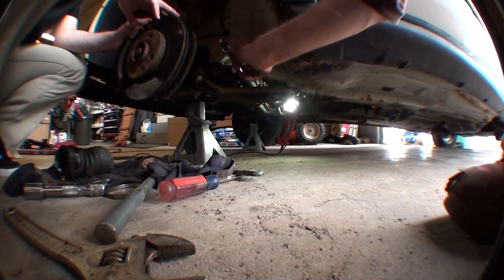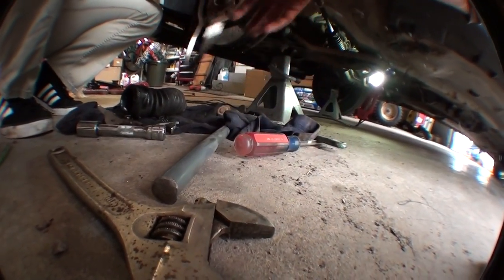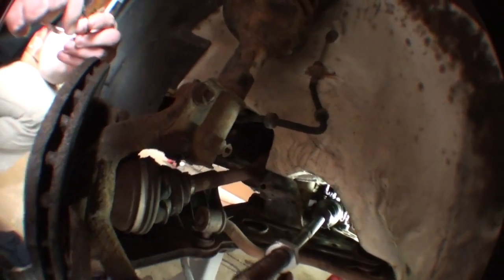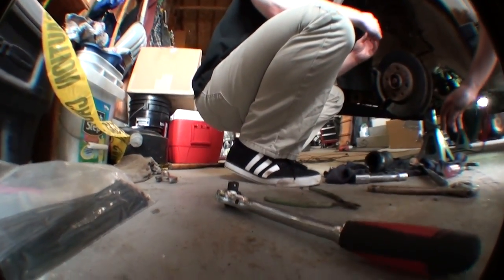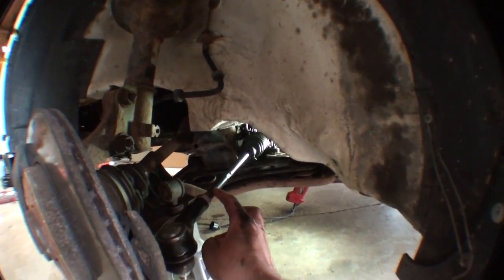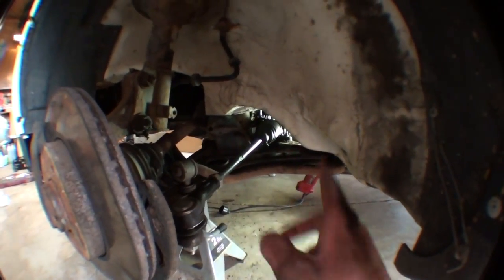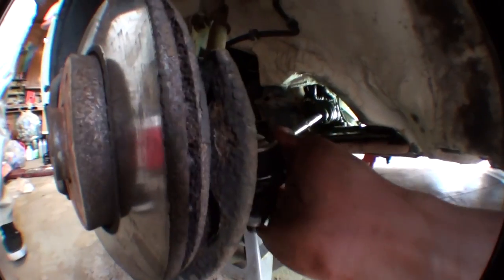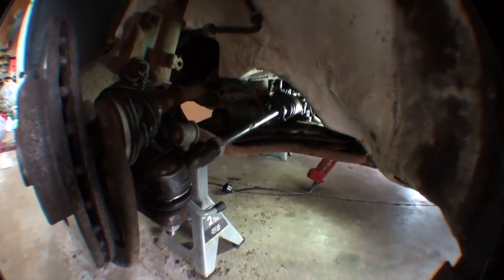So yeah, there's an inner tie and an outer tie from earlier. I just use zip ties because they're thin enough. And then you're going to thread this jam nut back on, and then you grab the outer tie rod and you put it around 18 and a half times like I did before. Alright, so here's the tie rod that's back installed. I forgot the light under there. So yeah, you pull the jam nut up here, then you put the outer tie rod on by spinning it the same number of times you took it off to get the alignment close. Then you bring the jam nut back close and you tighten this bottom one really tight. So now it's pretty good, but you're gonna take it to an alignment shop to get it done correctly.